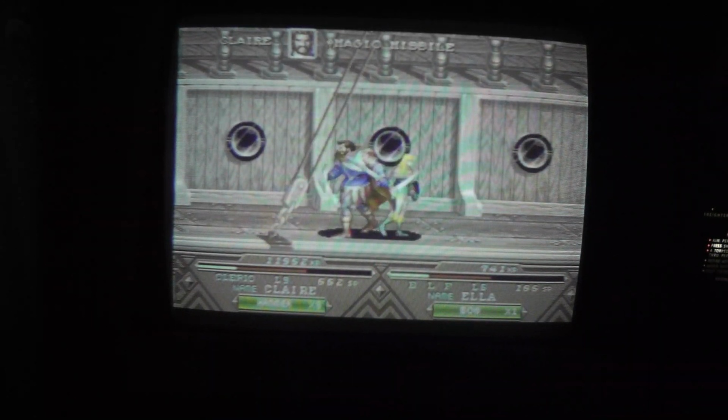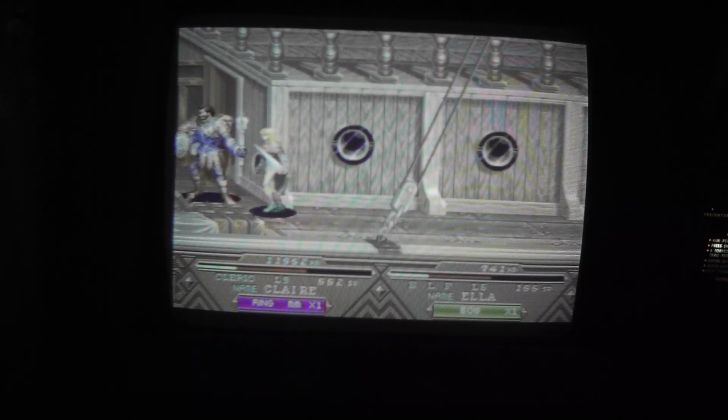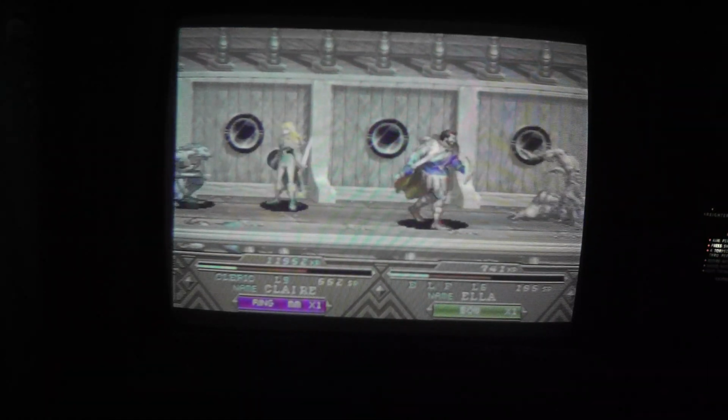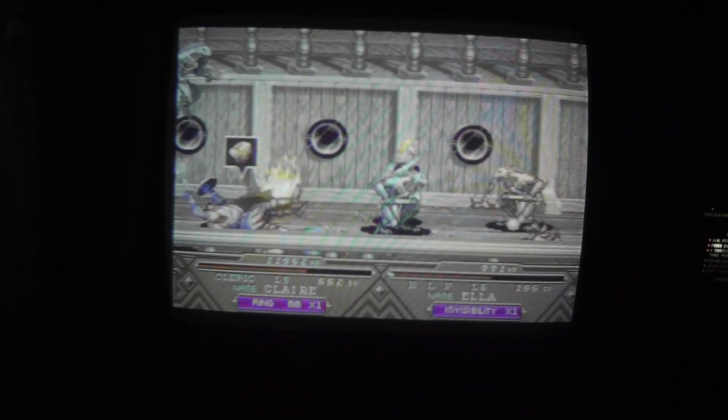I gotta pick up the things first. I got a ring of magic missile. Looks like it. I guess we can go that way. I wonder if there's a limit of how much stuff you have. Watch out, that thing goes up. No. I thought I could pick it up. There you go, you blocked that thing. Yeah. Oops.